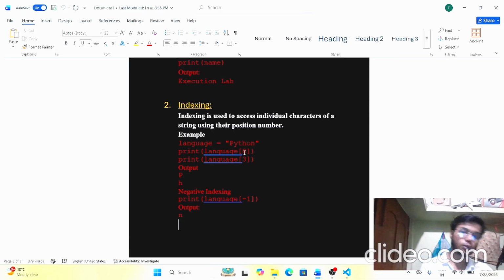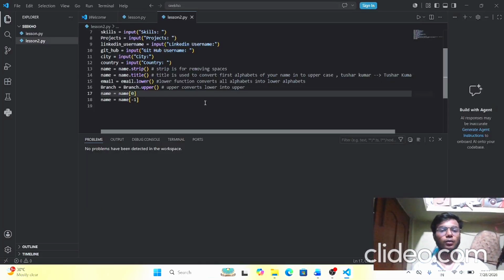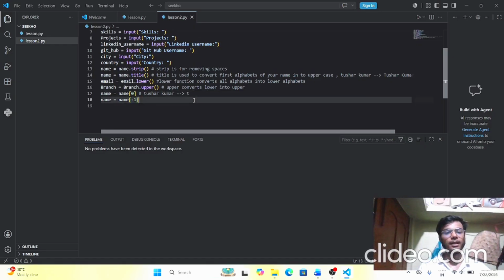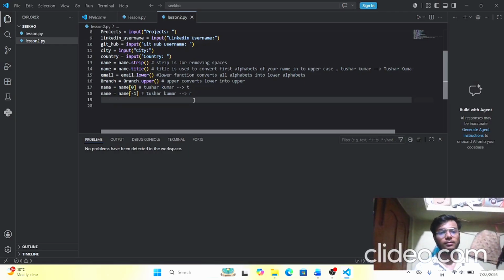So name 0 in Tushar Kumar gives T, and minus 1 gives R. In a string you also have to count the spaces.